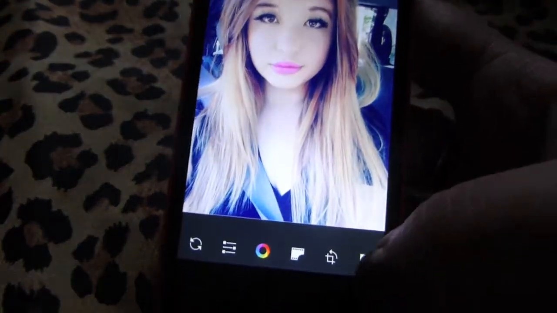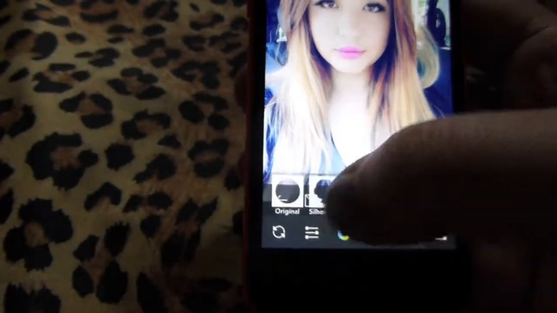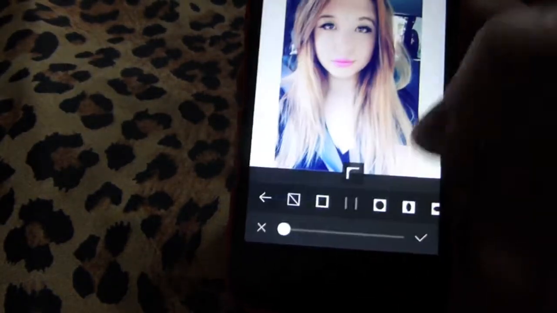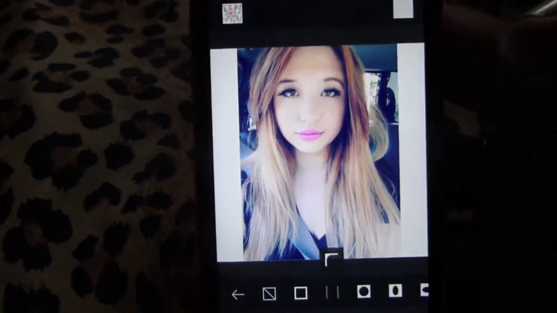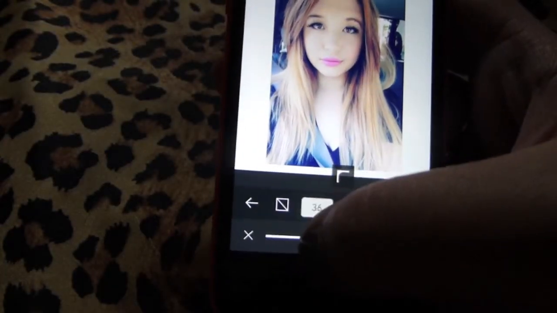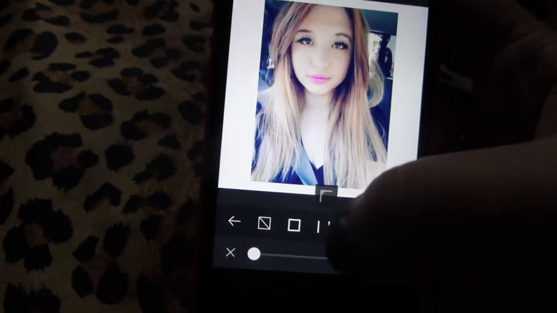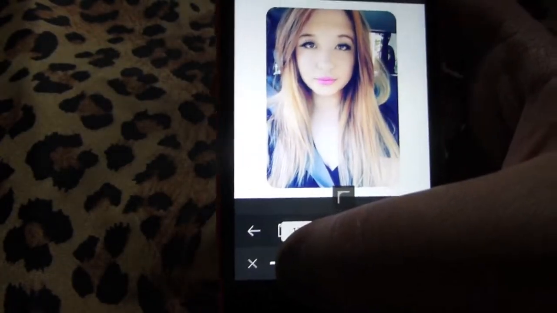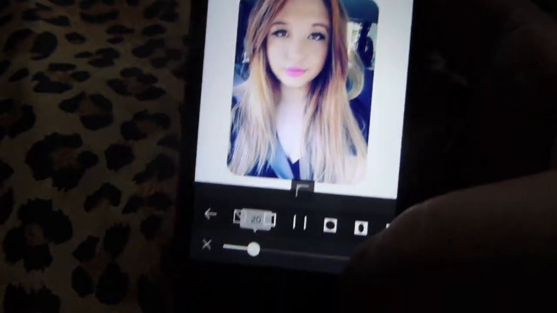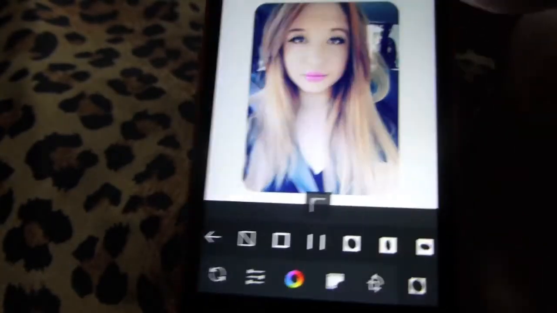And then all I do in this app is I go to this little square button, press original, and press these two little lines. That's how everyone gets those bars around their picture so they don't have to crop it in Instagram. But what I like to do is I like to have a border around the entire picture. Then I like to press this little corner button and bring the corners in so it's more rounded. And then that's how I do that picture, and then I upload it straight to Instagram.